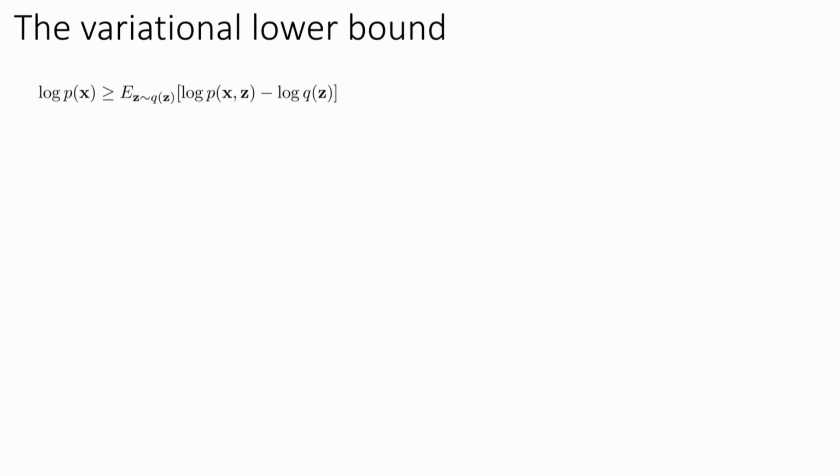So now if we write out the variational lower bound, this is just the equation from the video lecture that you watched, expressed in terms of x's and z's. The variational bound is the expectation with respect to q of z of the likelihood, log p of x comma z, minus log q of z. In that variational inference lecture, you saw that the right-hand side is in fact a bound on the likelihood, which means that if we optimize the right-hand side, we will in fact optimize the likelihood. And the bound is tighter and tighter as q gets closer to the posterior p of z given x. That second term is basically the entropy of q.